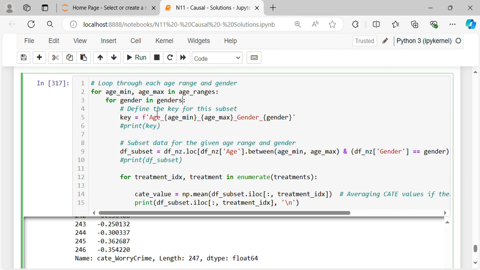So there were 3 age ranges, 3 tuples in age ranges, and 2 values of genders. So 3 times 2 is 6. And in the treatments we have the 2 treatments. So 6 times 2 equal 12. So 12 data frames altogether.